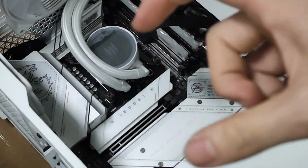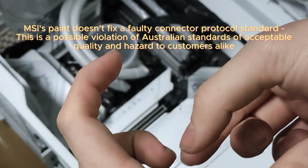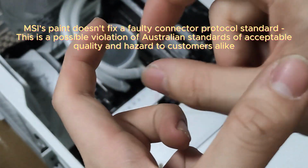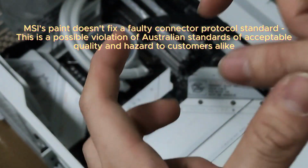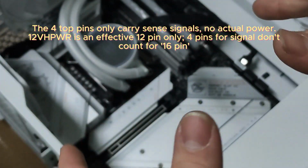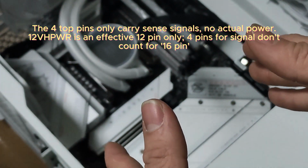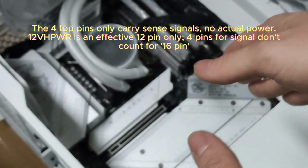Now, the issue herein also lies with the fact that you're using a C connector. A lot of these are split C connectors. Now, they only have the dimples on these sides, but they don't have any dimples on this top and bottom part. They need dimples on this top and bottom part, and I understand it is very hard for the manufacturers to put them in. If you don't put dimples on the top and bottom part, your contact area is going to be less than a single EPS 6-pin.